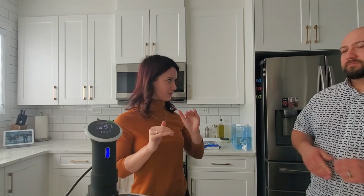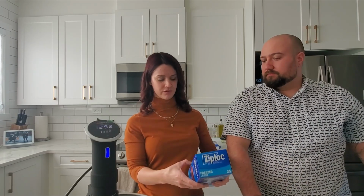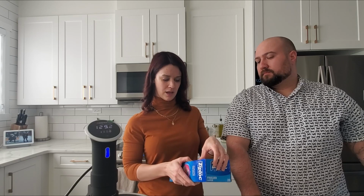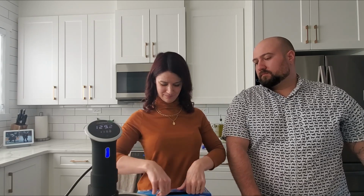Being that it's already almost to temperature, we should get the shrimp ready. Now, there are two ways to do it. One, if you have a vacuum seal machine, you can vacuum seal whatever it is you're sous vide in there. We don't. It's not a kitchen tool that we would get much use out of, so we're not going to buy one. We're going to use the Ziploc method, and we'll show you how to do that and get a good seal on it.